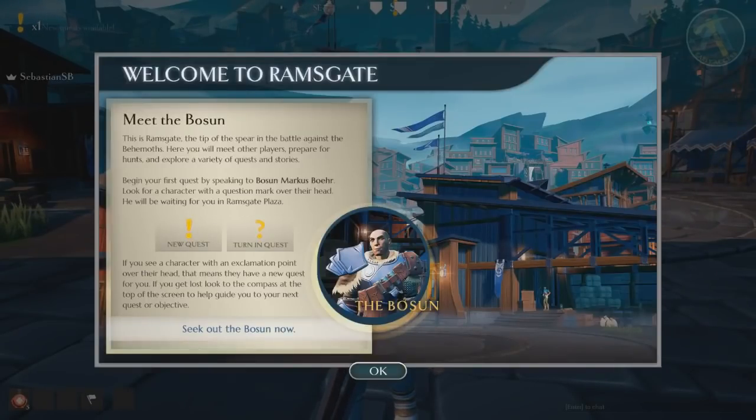Meet the Bosun. This is Ramsgate, the tip of the spear in the battle against the behemoths. Here you will meet other players, prepare for hunts, and explore a variety of quests and stories. Begin your first quest by speaking to Bosun Marker Boer. Look for a character with a question mark over his head. He will be waiting for you at Ramsgate.